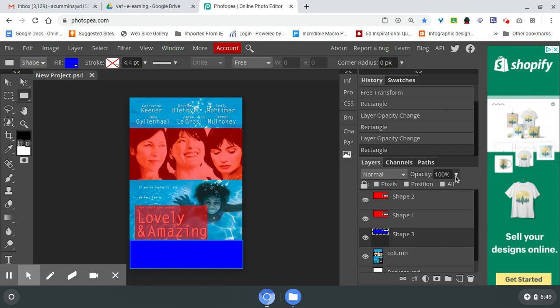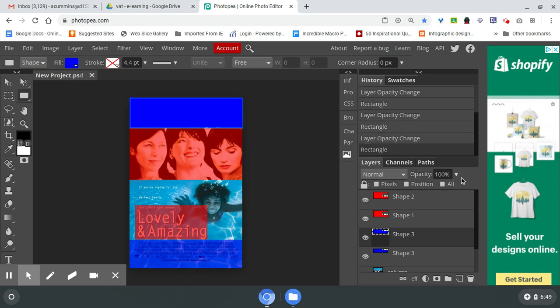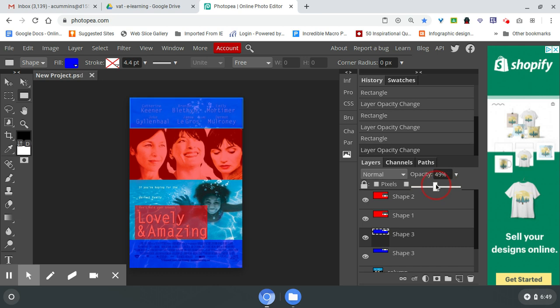And again, I'm going to go in here, lower the opacity so you can kind of see it. And there's also one up here at the top for all the actors involved. Again, I'm going to lower the opacity just so I can see it. And then also have one in the middle just to kind of keep it separate.